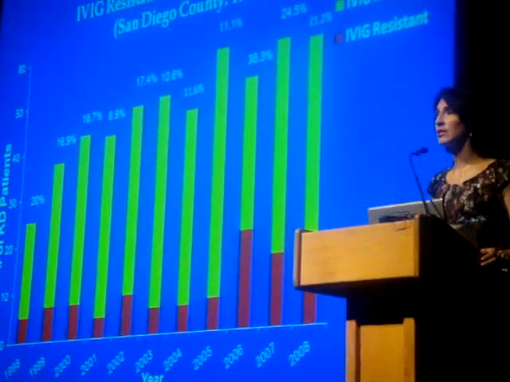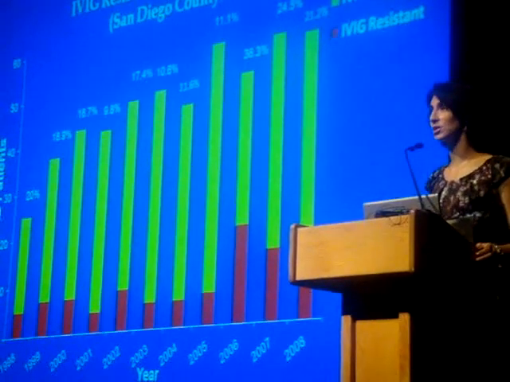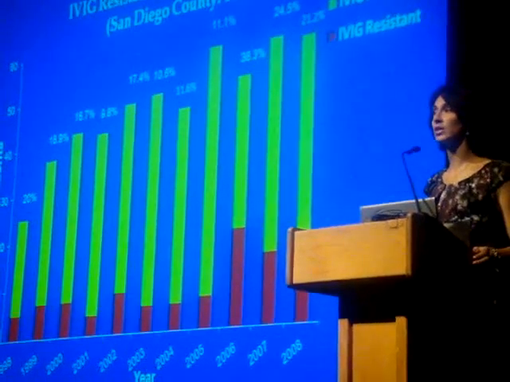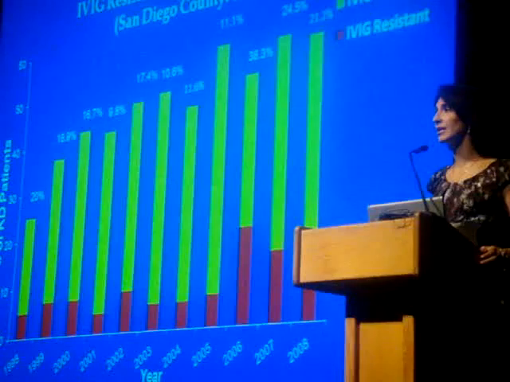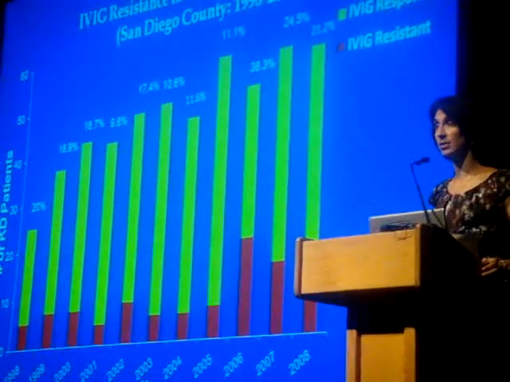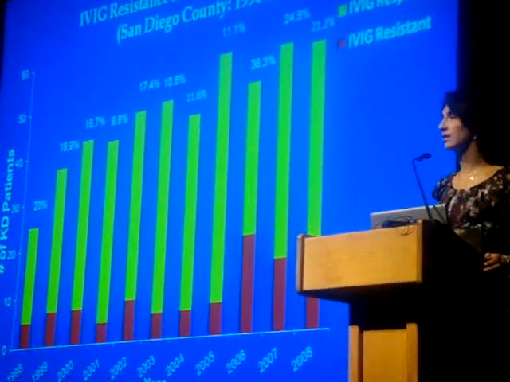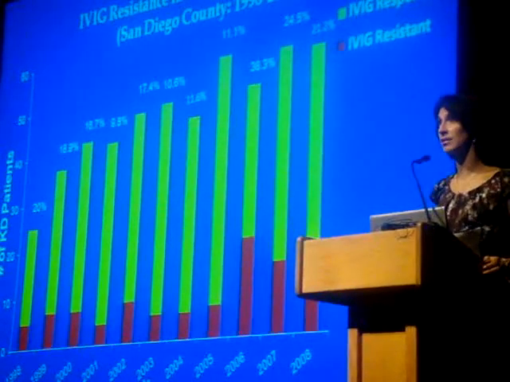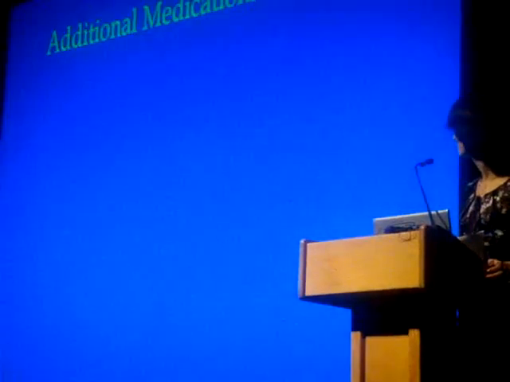And our fear is that for some unknown reason, and because we don't know what causes KD, it's hard to determine exactly what it is, but for some unknown reason there may be a group of children that are now more resistant to therapy than they used to be. And this has made us very interested here in trying to find additional therapies, both for children who are resistant to IVIG, but also, and I'll speak to you in a moment about our infliximab trial, to try to find additional therapies for all children with Kawasaki disease in order to prevent this percentage from rising any further.